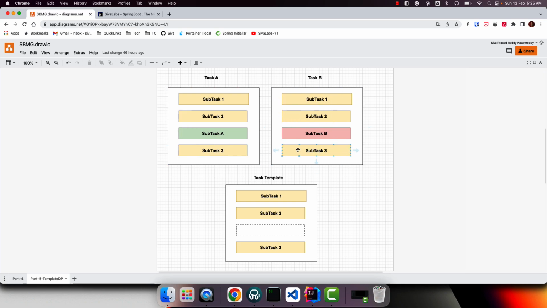So in such scenarios, instead of repeating the boilerplate code, you can create a task template and implement all the subtask 1, subtask 2, and subtask 3, but leave the differentiating part to the user so that they can provide their own implementation. Okay, so let us take a concrete example of how we usually use JDBC talking to the database, and then how Spring uses template design pattern by providing JDBC template and makes it very easy to use.